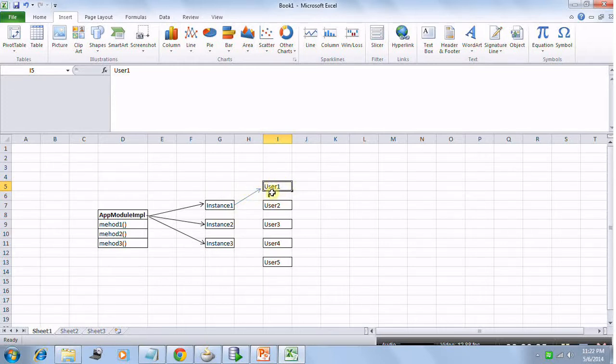So while user 1 is thinking, let's say user 2 comes into action and demands method 1 again. So this also requires an instance.